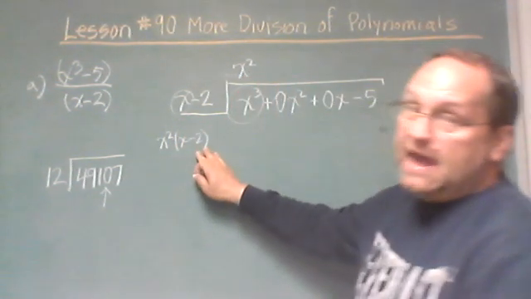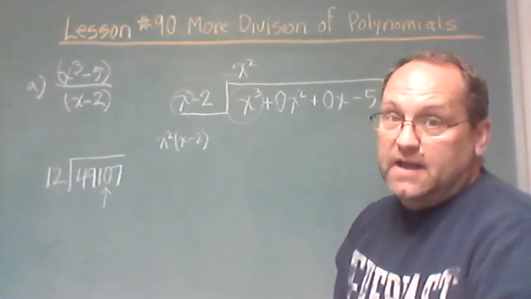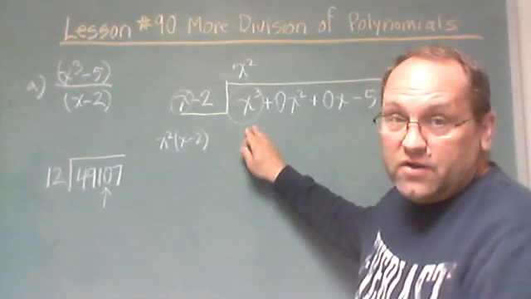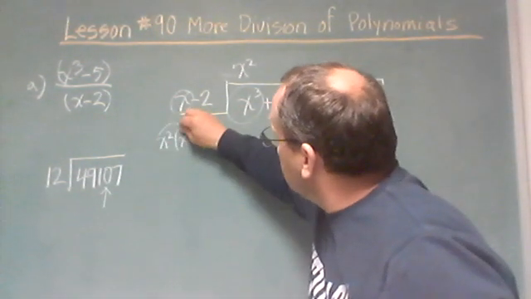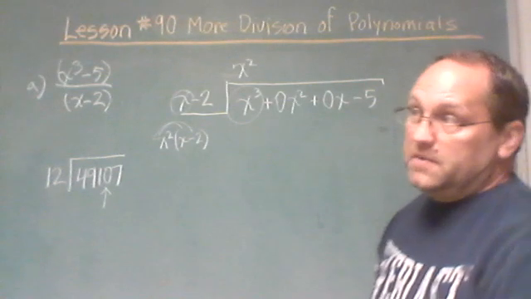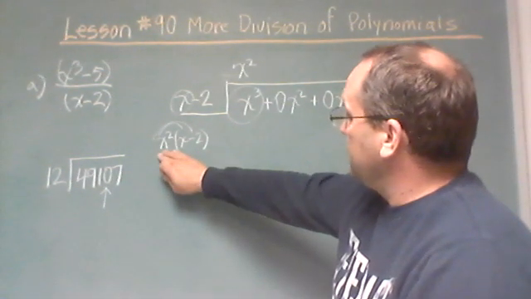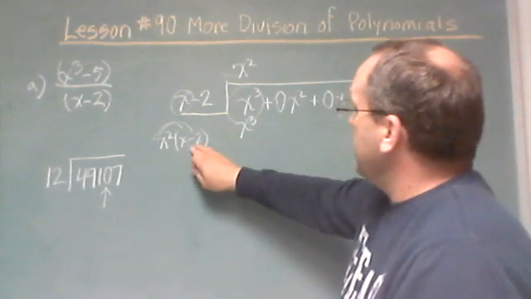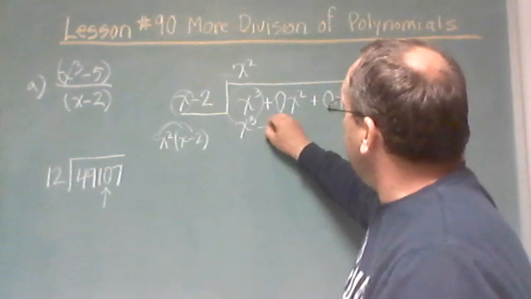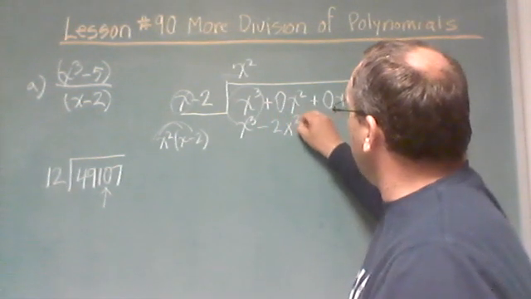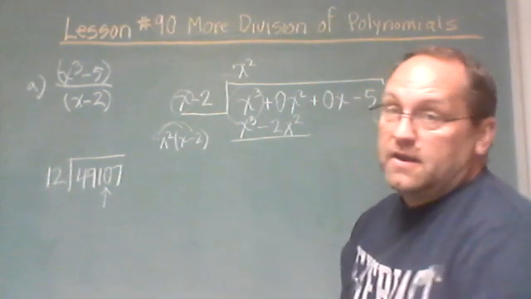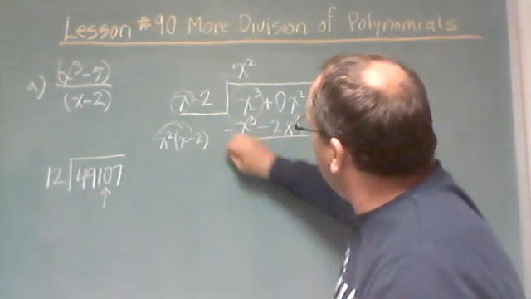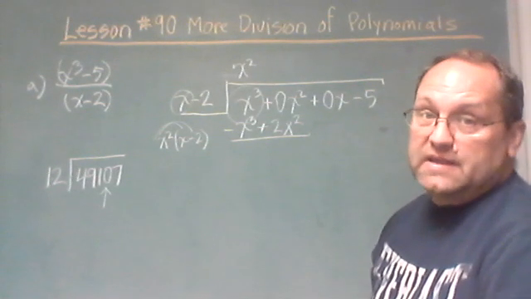Now, the book doesn't have this particular step that I'm doing off to the side. And if you can do it in your head and transfer it down here, that's fine. I like to do it and then draw my distributive symbols because it helps me keep out of trouble. So x squared times x is x to the third. X squared times a minus 2 is a minus 2x squared. And I draw my line to subtract. But remember, I'm not subtracting. I'm going to change the sign of those terms and then add them.